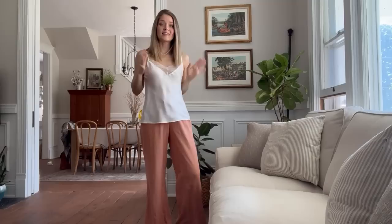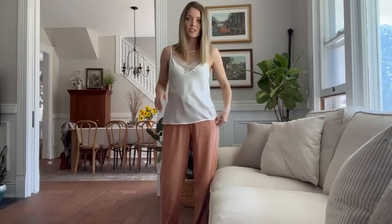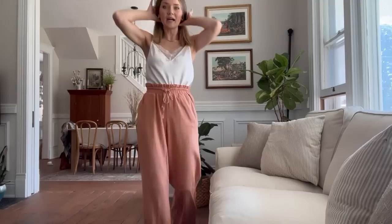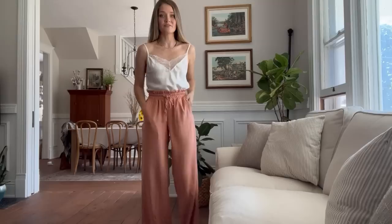This is the lace silk 2-in-1 cami. I kind of took this to be almost like a sleep shirt. And so the first look that I'm going to show you is more of that. I actually think that this would look super cute tucked into these linen high-waisted pajama pants. And you know what? This actually doesn't even have to be like a pajama outfit. I just thought it was really beautiful. As you can see, there's this lovely, delicate lace that's right across the top. For me, being around the house all the time, this is perfect.